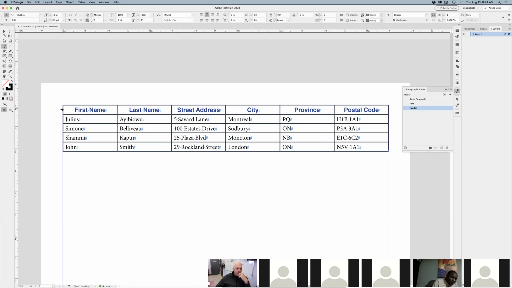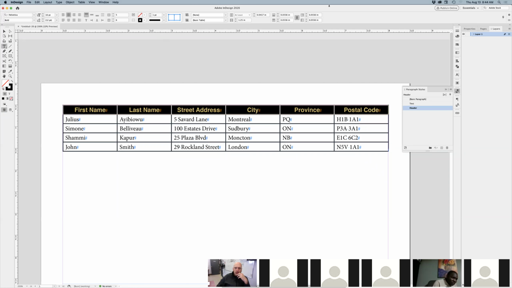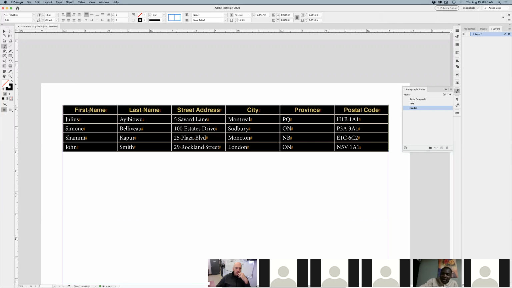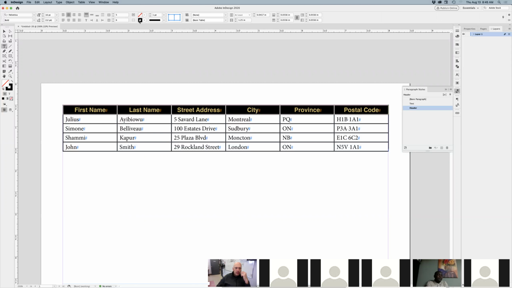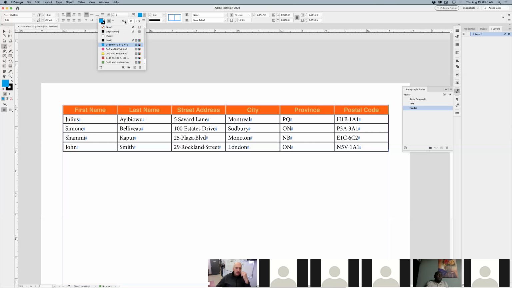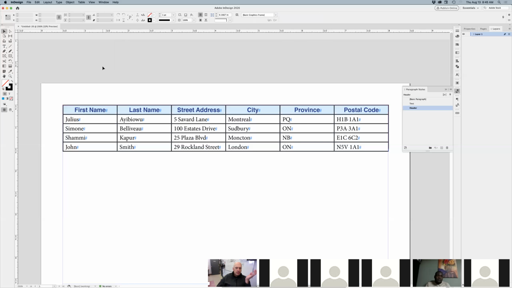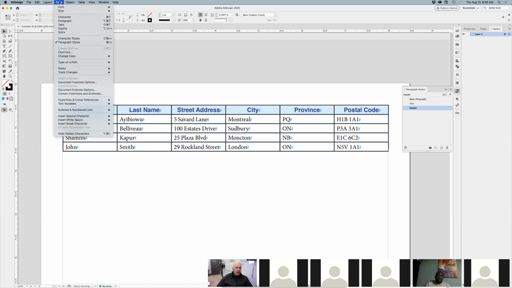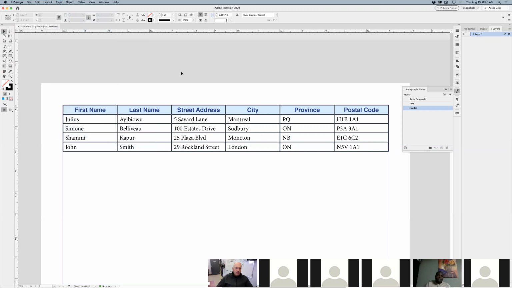So here, you can select the whole row. And within your control bar right up here, you have the cell controls right here, right? So right now, there's only a frame around it, like basically around the whole table. By default, there's always a 1 point frame around. So first, we're going to add a fill to this, right? So this is the first row that we want. I want to add a fill, and I want to make it, well, for example, a blue like this, and I'm going to make it a tint of, let's say, 15%. Select that. There it is. I'm going to hide my hidden characters so we can see it better.